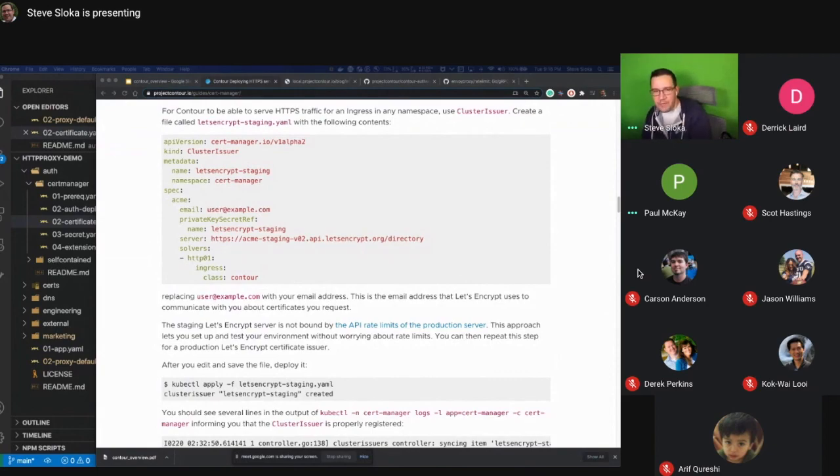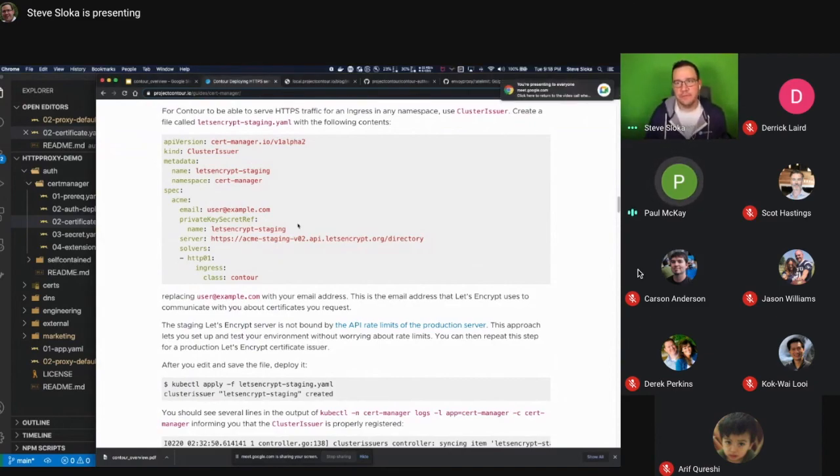So in your HTTP proxy, you can specify the namespace by which it applies to. I'm assuming that as far as the rights of that pod, it's pretty broad if it has to go across different namespaces, perhaps to get different secrets and other things like that. Is that correct?